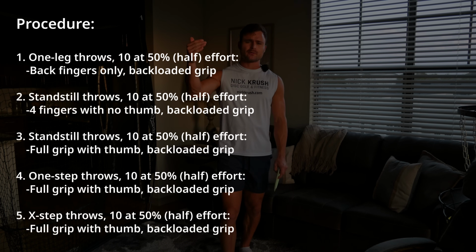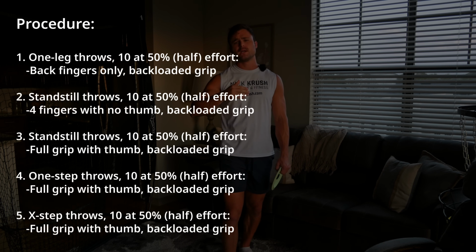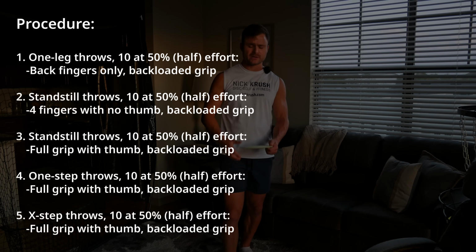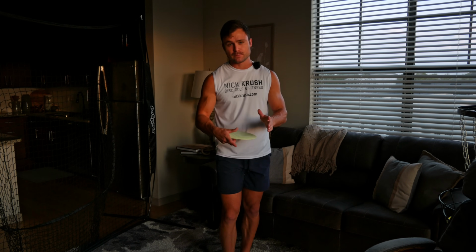This is going to be a 50 throw progression, and it's going to be 10 throws of 1-steps, 10 throws of standstills, thumb off, 10 throws of standstills, thumb on, 10 1-step full grips, 10 X-step full grips. Everything across the whole session is going to be backloaded. So starting out with the 1-steps, these are back fingers only at 50% effort.